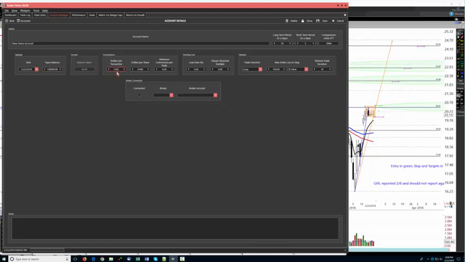This is where you set your commissions. I think it was Chris I was talking to about that. So it's $3.99 per transaction is what I pay. Or maybe if you're at Interactive Brokers or someplace like that, instead of $3.99, you pay half a penny per share. You can also have a minimum commission. I think at Interactive Brokers, I can't remember because I don't do small trades to get that, it's half a penny per share, and I think the minimum is $1. But it will take care of that for you. If you do shorting, you need to know what the loan rate they're charging you is, and I don't know what the number is. And the required margin multiple that they require you to have, maybe it's, I don't know, 3 times, something like that.